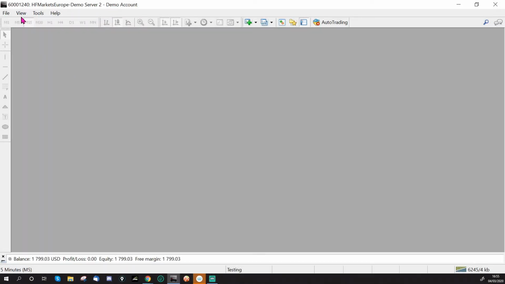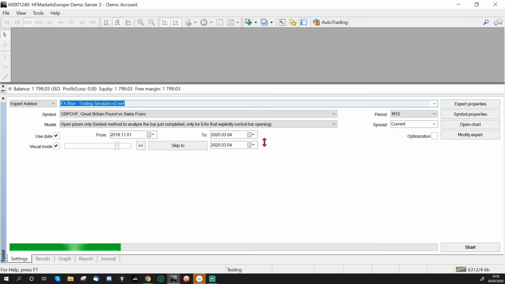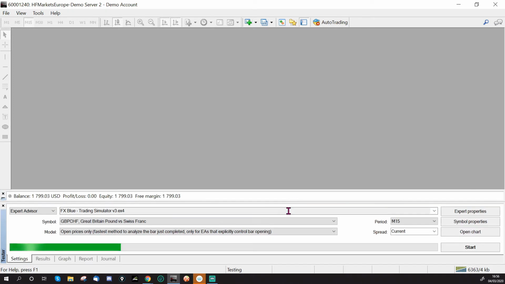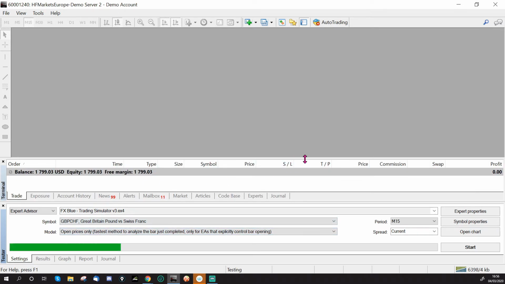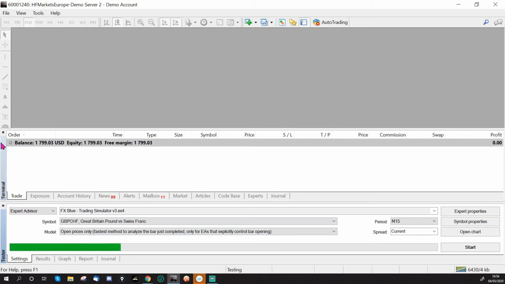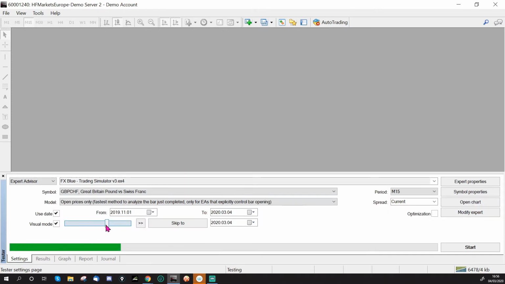Once in your demo account, you go to View and you go to Strategy Tester. Then this should come up here, a little window inside this big window. Make sure that you drag this so that you are able to see this visual mode here, this slider. Make sure you can see that, because if it's down here, then you can't see that slider anymore. And this slider is important because you want to see how fast you can go. So the slider is there. This controls the speed at which the candles are going to go.